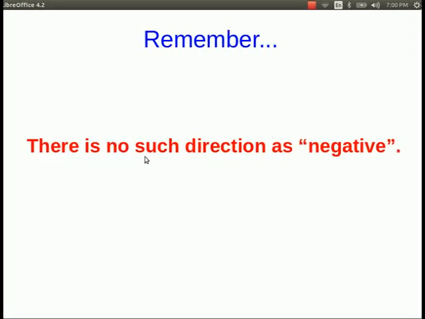Now, I'm going to say over and over that there's no such direction as negative. Left, right, up, down, east, west, those are all directions. Negative and positive are not directions. Once you've defined axes, you can now start talking about positive and negative. However, as soon as we're into 2 dimensions, negative or positive are no longer sufficient to define directions. And so it's best just not to get in the habit of ever describing directions as positive or negative unless you're already talking about one axis.